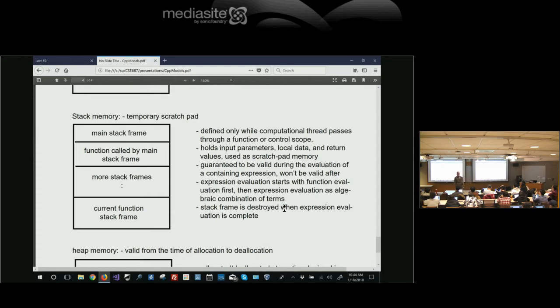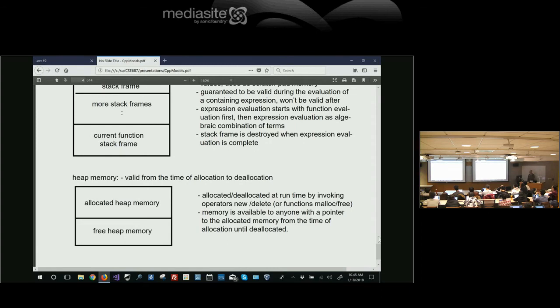And it's not just function scopes, an if block and a for loop do the same thing. Heap memory is where things are stored at the discretion of the designer. The designer calls new, it gets allocated in the heap memory, and when the designer writes code that calls delete, that memory is returned to the free memory list.